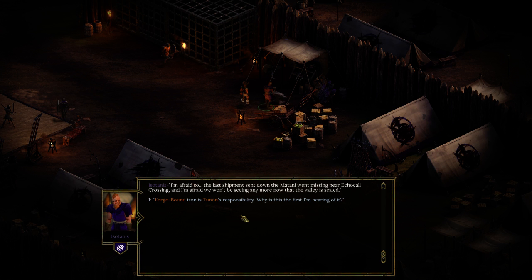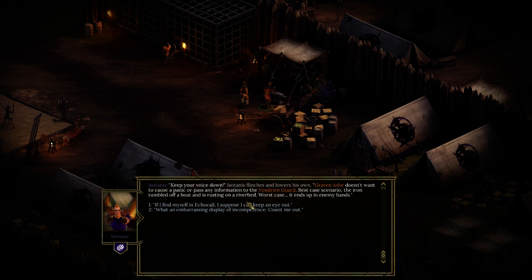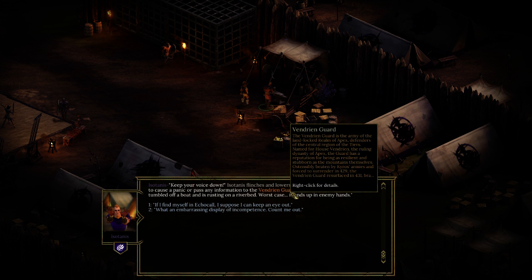I'm afraid so. The last shipment sent down the Mittani. I don't know what the Mittani is. It could be a highway, but it's probably a river. Went missing near Echo Call Crossing. That makes sense, if this is definitely a river. And I'm afraid we won't be seeing any more now that the valley is sealed. Forge-bound iron is Tunin's responsibility. That's my boss. Why is this the first I'm hearing of it? Keep your voice down. Graven Ash doesn't want to cause a panic or pass any information to the Vendrian Guard. Those are the rebels, right?